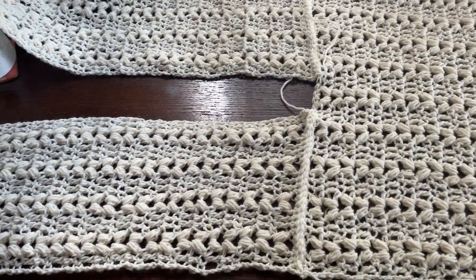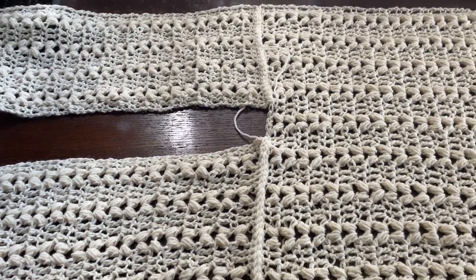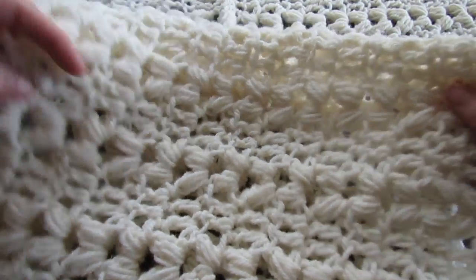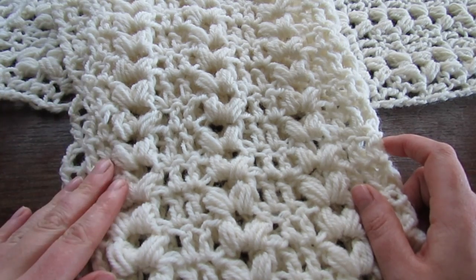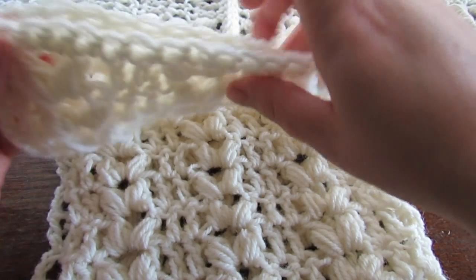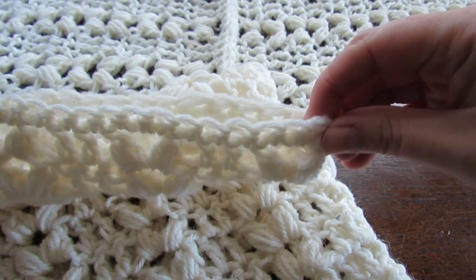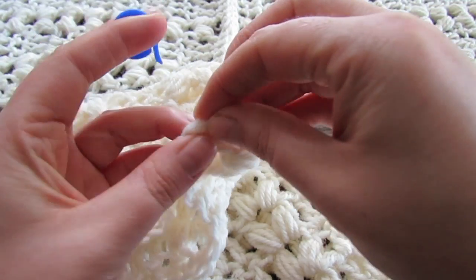So now you're going to lay your cardigan out flat, just like this. Then you're going to grab a sleeve and fold it in half, like this. Make sure that the puffs are facing up the way. So fold that in half. And where the fold is, that's your middle stitch. So grab that middle stitch and then grab a stitch marker and insert it into that stitch.